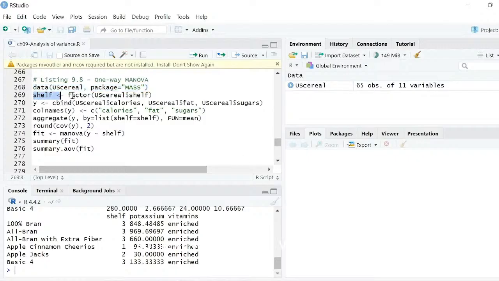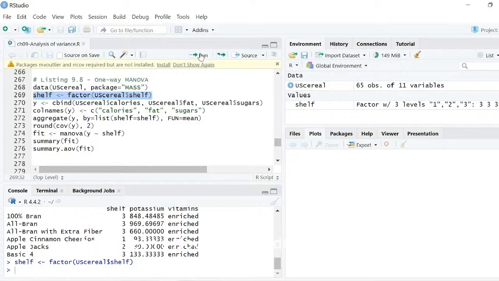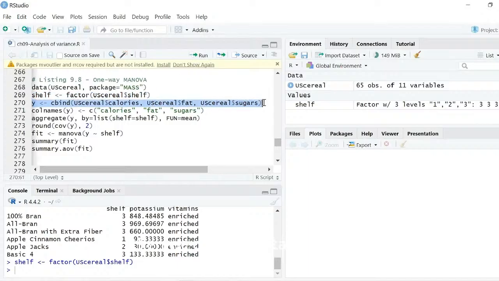Next we set the shelf variable as factor, because in ANOVA, independent variables should be factor type in R. Then we create a data frame called Y, which includes 3 columns, calorie, fat, and sugar.